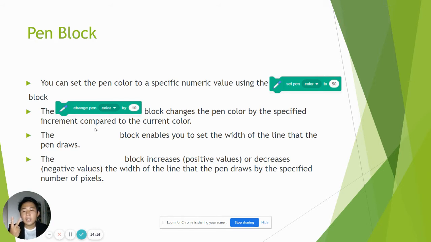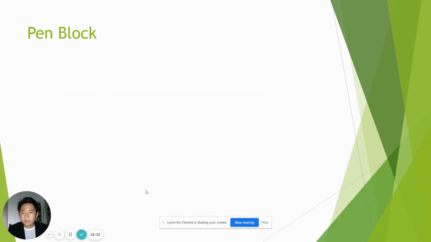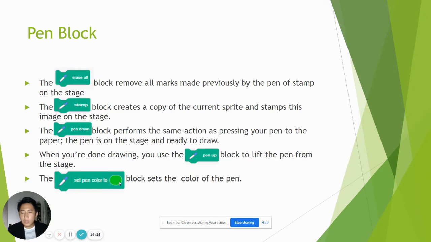So there are two ways to set color. I will show you. You can set it by choosing the color like this. Click this and there will be a lot of colors that you can pick. This is the first way.